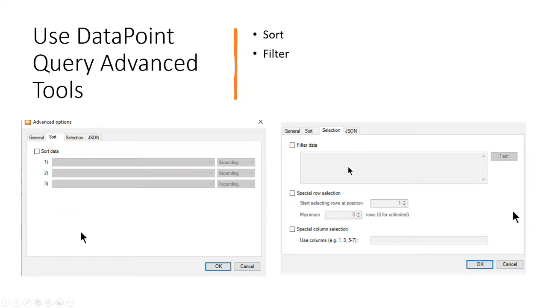You see we've got options over here to be able to filter the data. And then we've got column selection where you can choose special columns. And so you can say, well, I don't really want this column. I don't need that information. So you can choose which aspects of the data that you want to use. So rather than having to be a programmer and create custom queries, you can just choose, pick certain columns and sort data using the tools that are built right into DataPoint.